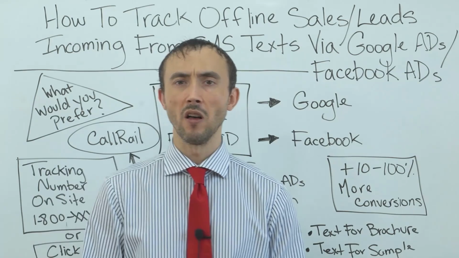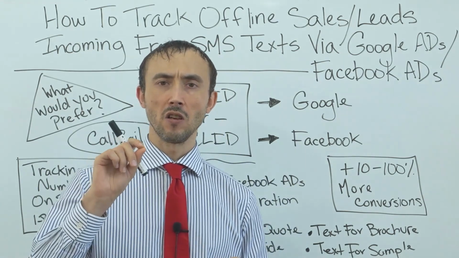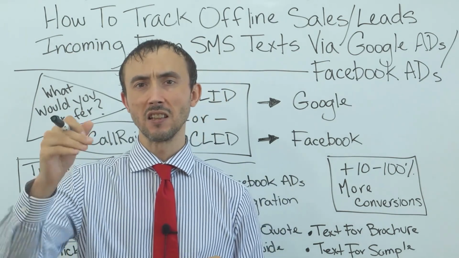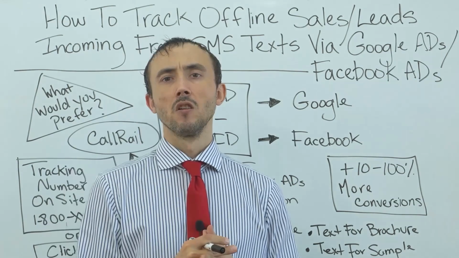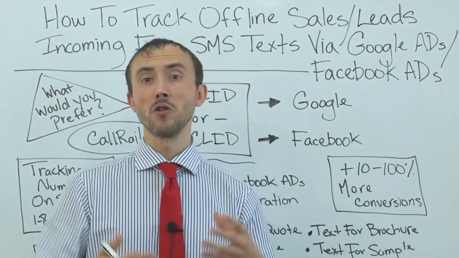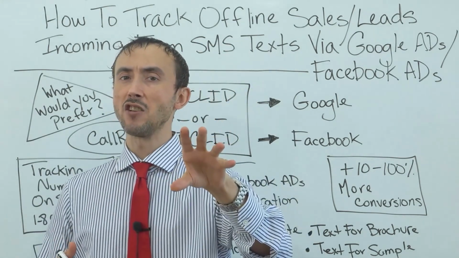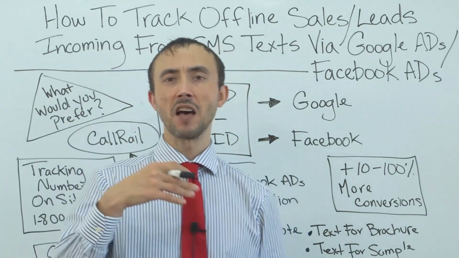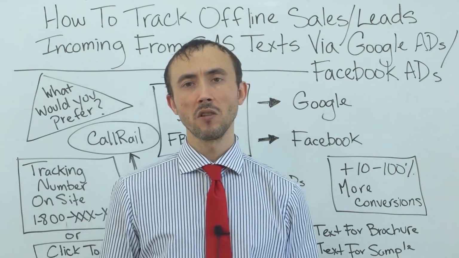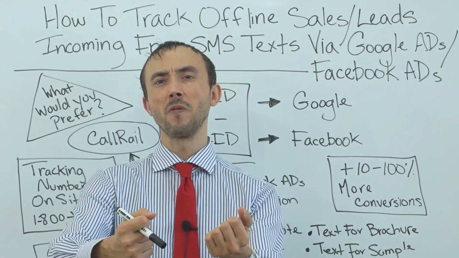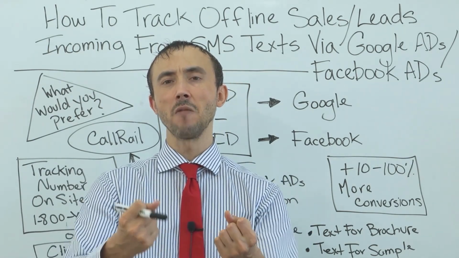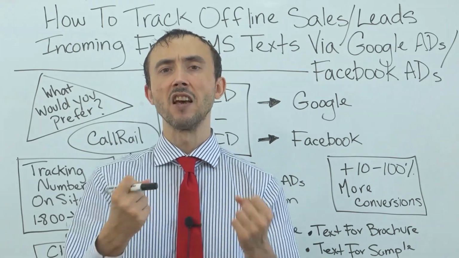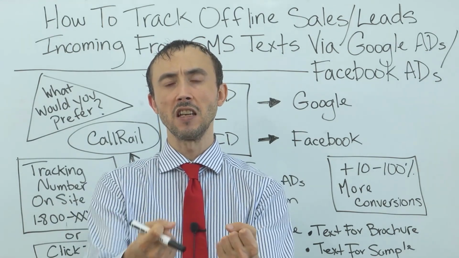message, if you will. And you can do that under the SMS timeline itself. Every SMS that comes through to your tracking number will show up inside your CallRail account. And at that point in time, if the SMS came from a visitor that came from Google Ads, it'll also capture the Google Click ID.